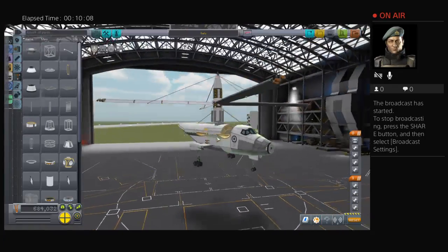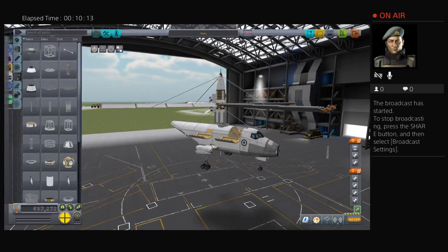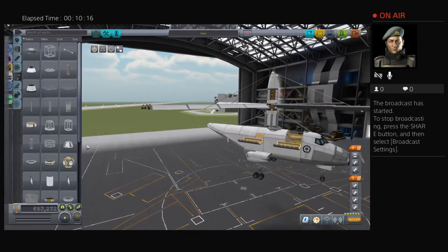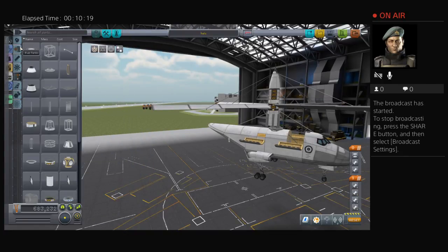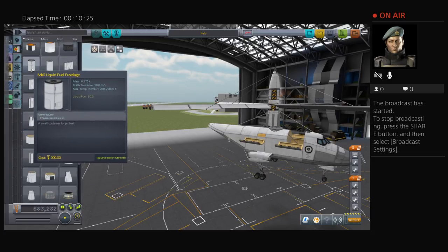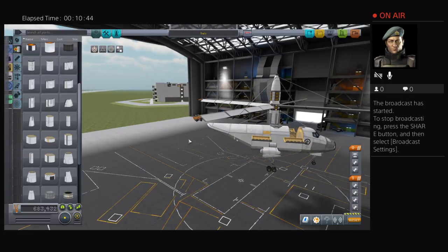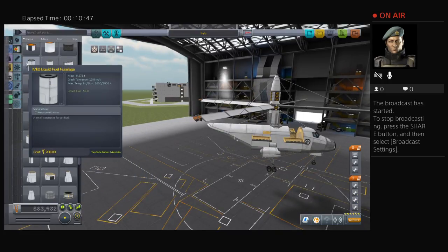So I'm gonna go ahead and change these out. Something a little bit better than that. Cut that back to single. Now I'm only gonna be using liquid fuel. That is not what I meant. That's right, I can't do that. So, there. I'm gonna set that right. That is not what I meant to do. Right there. I need an intake on it, otherwise it's not gonna work.